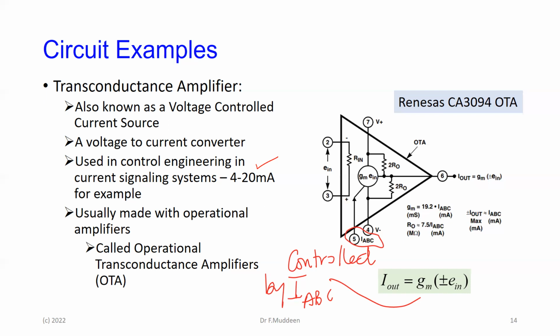There are a number of ways to do it, but one of the ways that they use is something called current signaling. It's governed by a standard, right? There are documented standards from, like, the Instrumentation Society of America, and you're going to meet that in ECNG 2009. Standards make sure everybody does the same thing, so my equipment could communicate with your equipment. There's a standard for current signaling using something called a 4 to 20 milliamp loop.